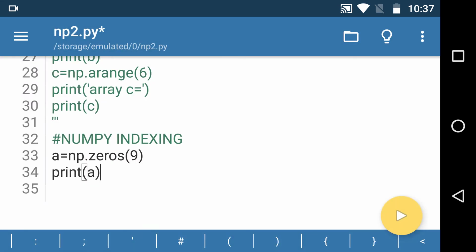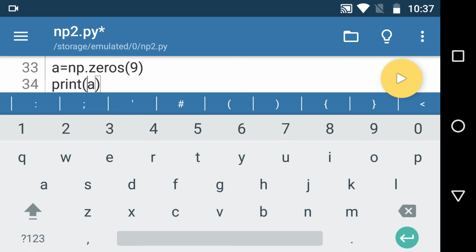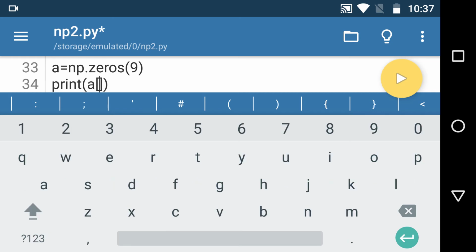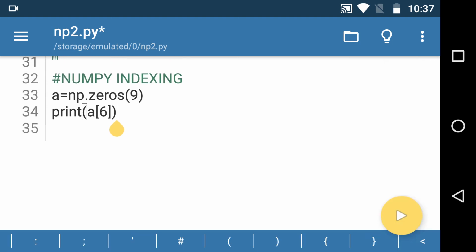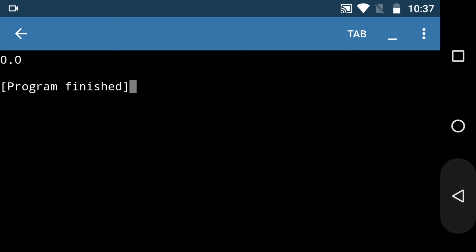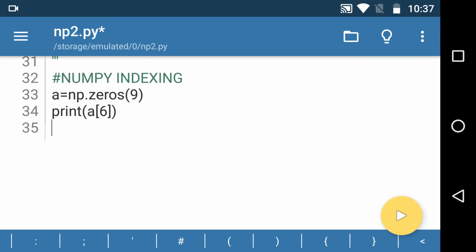I have printed all elements of the array. Now I want to print only the 6th index of the array. What will it print? Now I am printing A[6]. It will print only 0, because at every place there is 0, since we have created an array with all zeros.